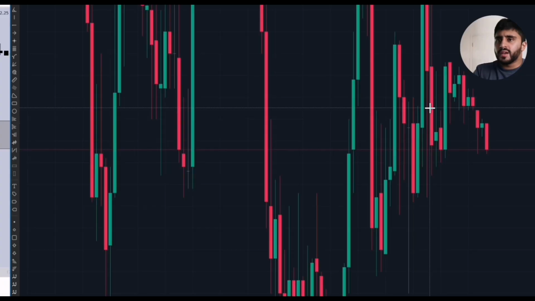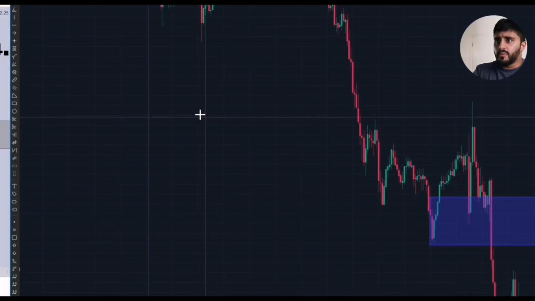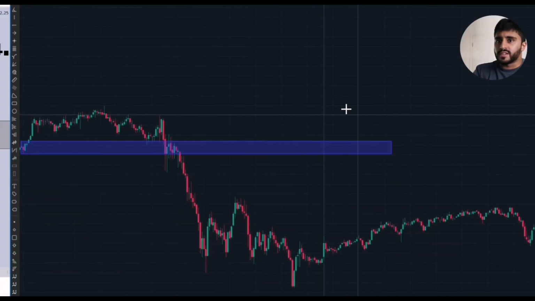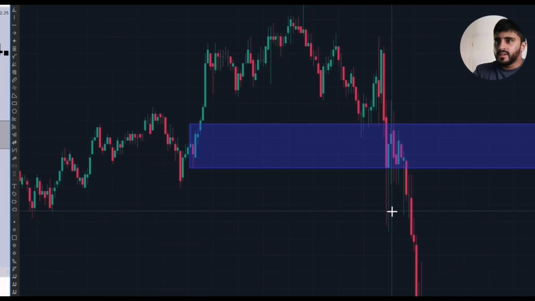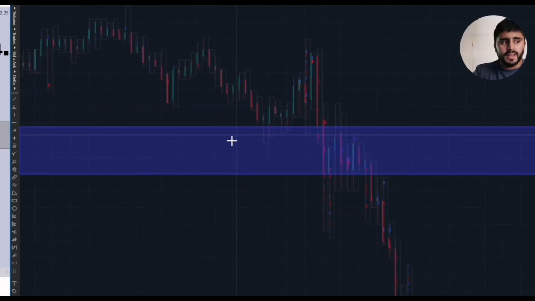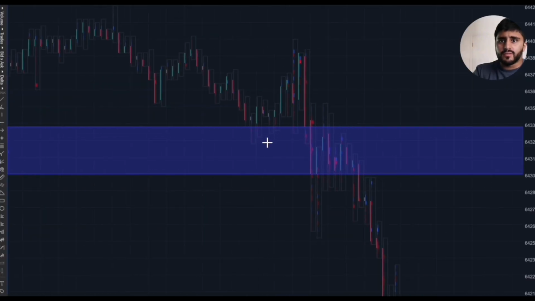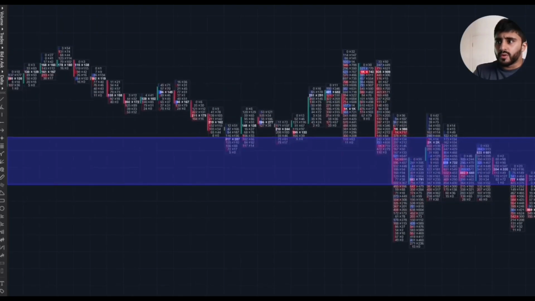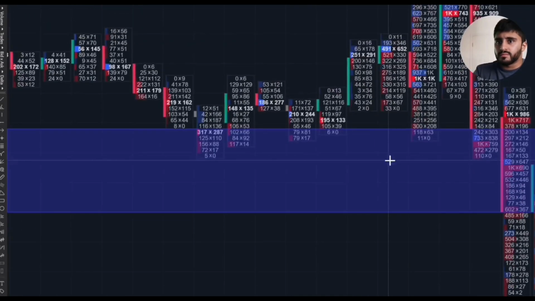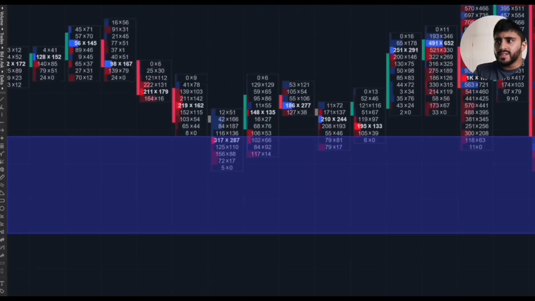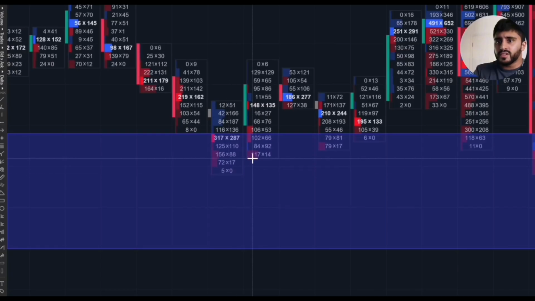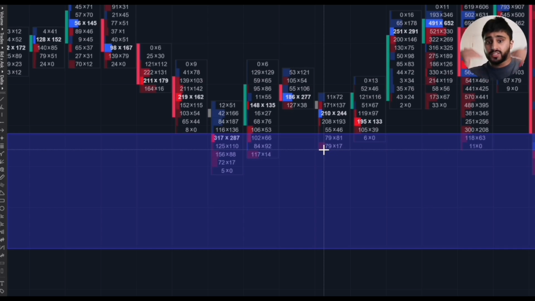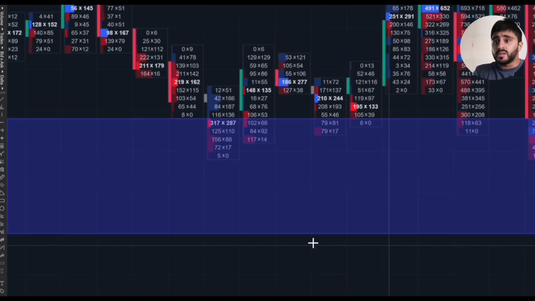So if we go down to the 5-minute and go back and see what happened on that particular trade, let's break this down. When price comes into this key level, price enters the key level and we want to know what was going on. Again, we see a lot of negative delta: 5 for 0, 117 for 14, 79 for 17. So we see a lot of aggressive sellers that were unable to initially break the zone.